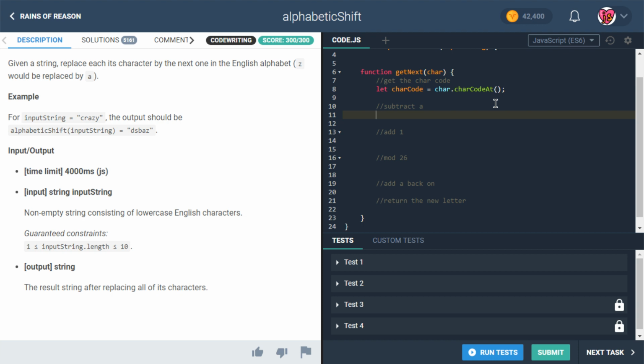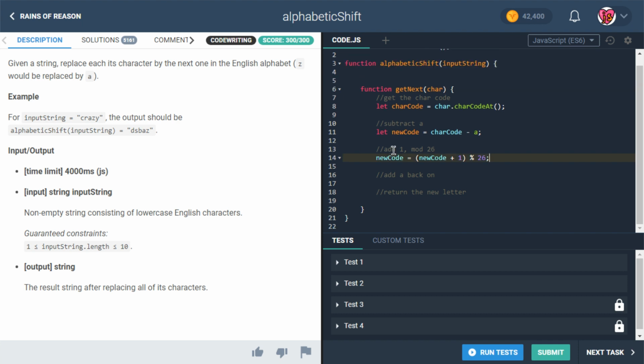So I guess we could say something like let new code be assigned the value of character code minus A. We want to add 1, so new code plus plus. Then we want to do mod 26. Maybe we can do both of those in one step. So like new code is assigned the value of new code plus 1, and then all of that is mod 26. Keep in mind we do need the brackets here because otherwise it would just be doing 1 mod 26, which is just 1, so it would just be adding on 1. So that's not quite what we're looking for.